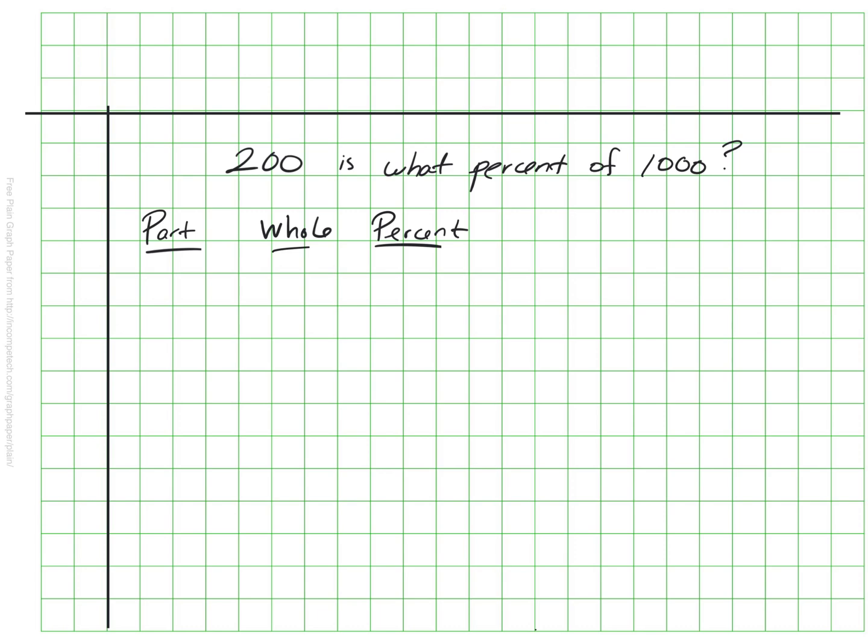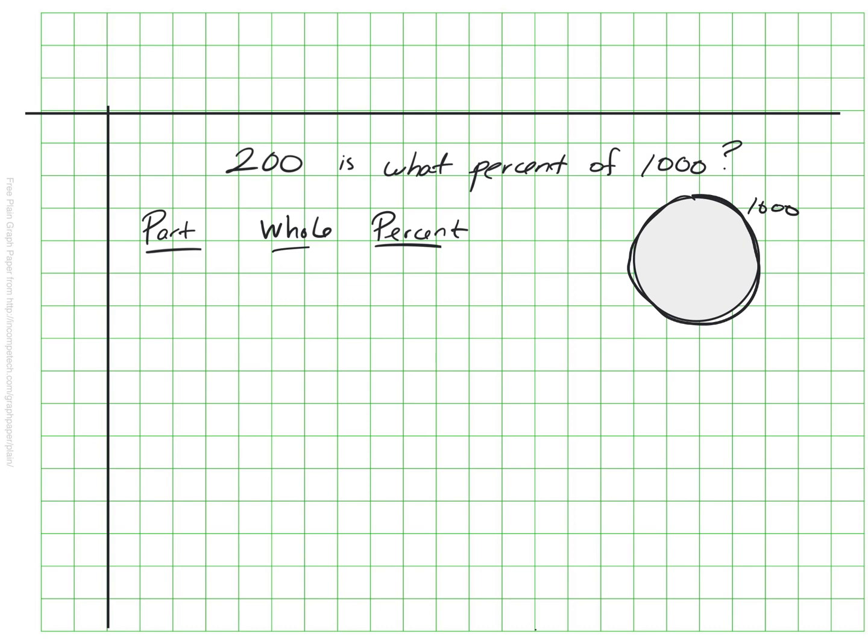We have one more example, and it says that 200 is what percent of 1,000? And I want you to take a moment and see how this one might be different than the last two. All three of these have been a different type of problem, slightly different. This time we know that the entire thing, whatever it is, is 1,000. And we know that we're dealing with 200 out of 1,000. So we don't know the percent.